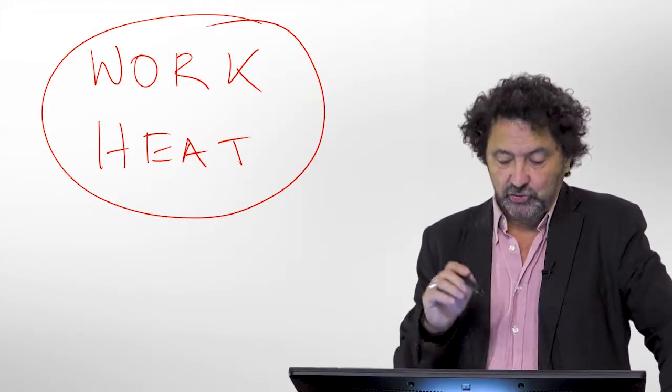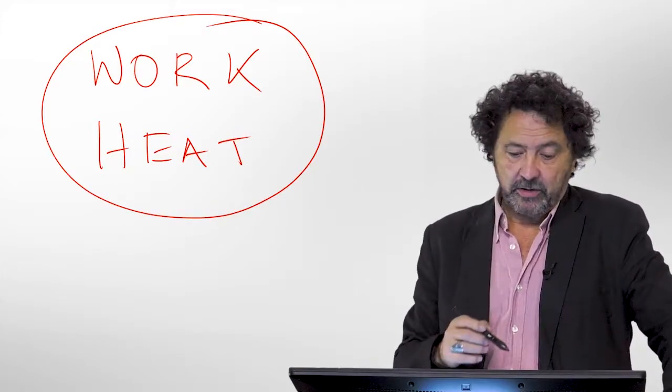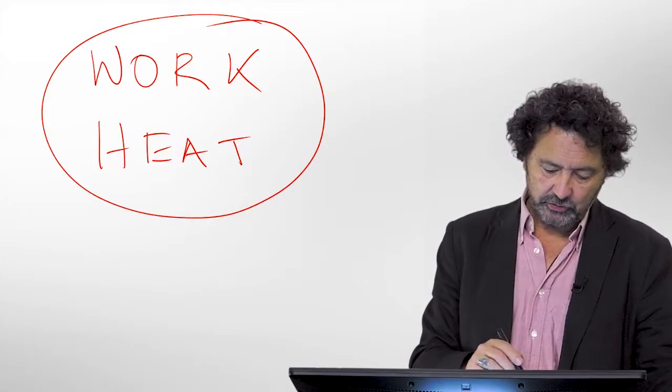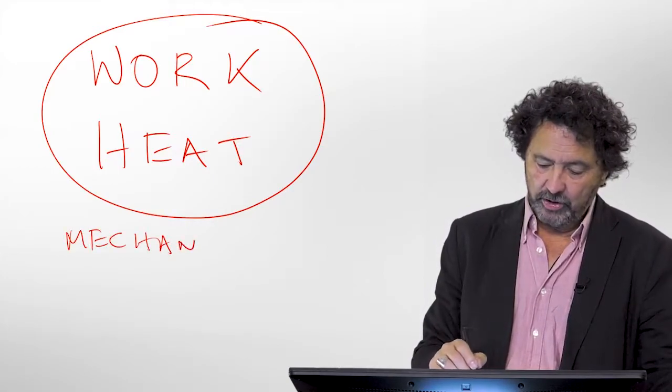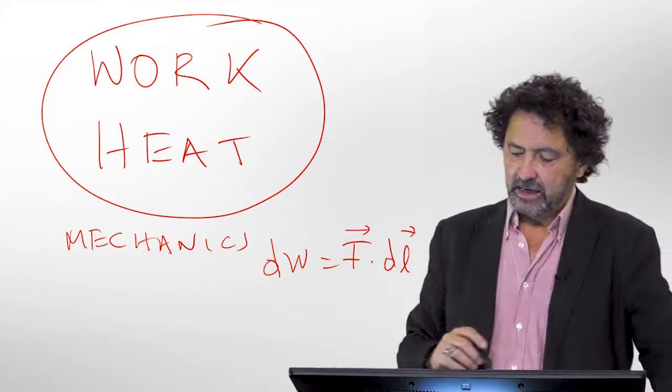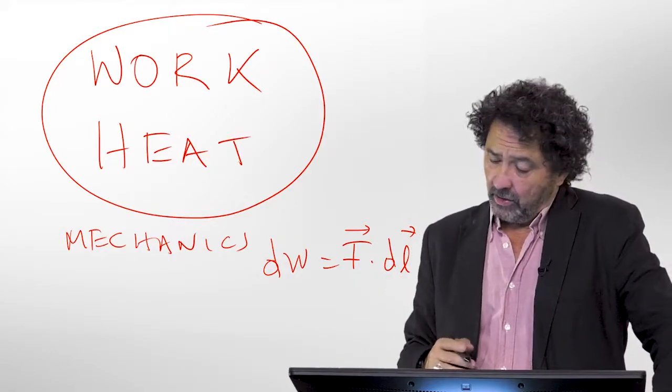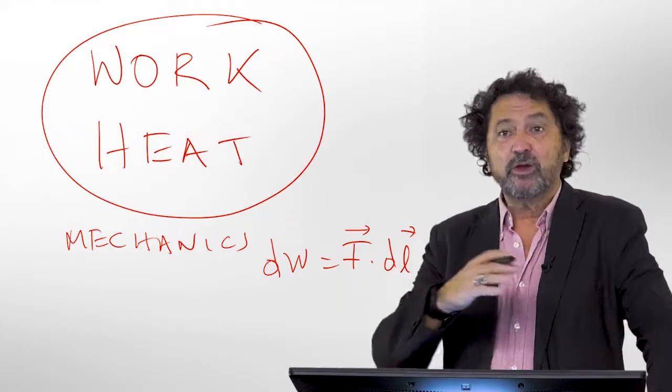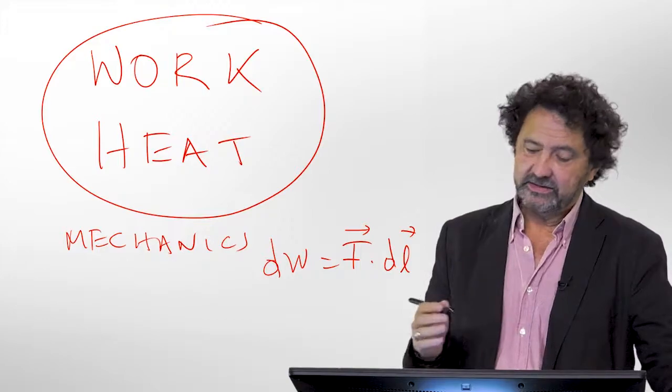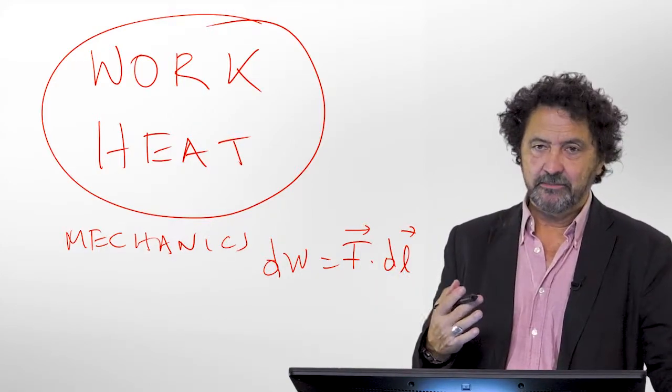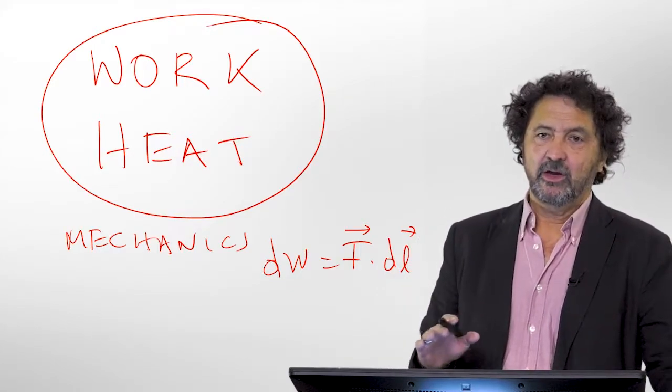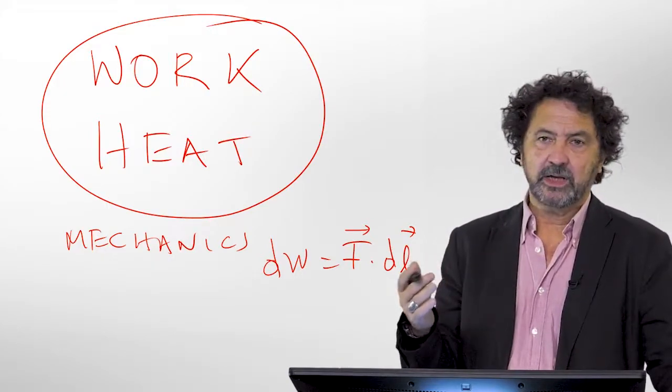Historically, it took many years, almost 200 years, to establish that heat was a form of energy. Because work, if we forget about temperature and heat effects, if we just go to mechanics, we all understand the concept of work. Work is just a force times a displacement. This is a clear concept. Now, heat, for many years, the equivalence between work and heat was not established. So this was one of the major obstacles for the development of thermodynamics. And it took almost two centuries to come up with this idea that when you exchange work and when the heat is exchanged, these are two different ways of exchanging energy between the system and the environment.